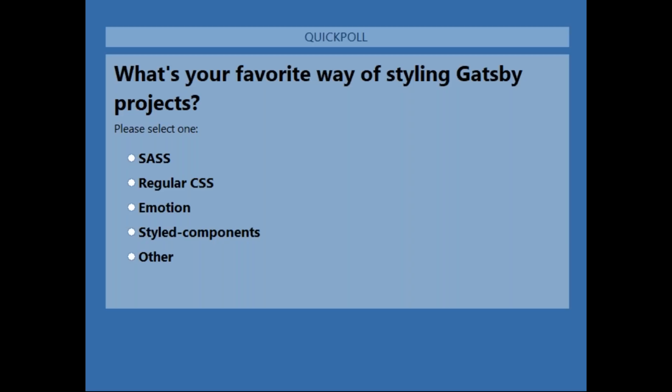So before we get to our next presenters, we have a polling question. You should see the question come up, but if everybody can jump in and give their answers there. What's your favorite way of styling Gatsby projects? You can choose one of the options below: Sass, regular CSS, Emotion, styled-components, or other. If your answer is other, feel free to give more details about that in the chat window as well.